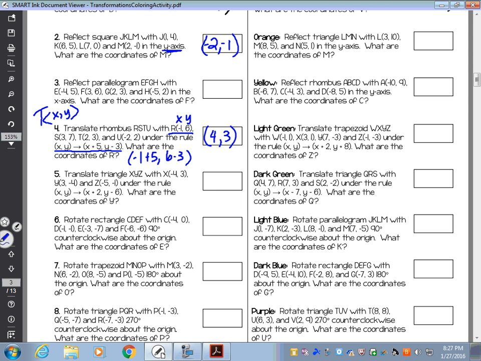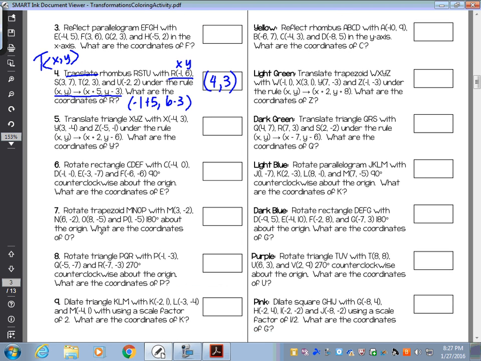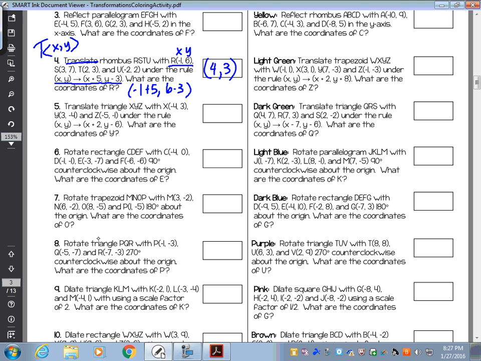Okay? So I know, like I said, you can read the question, underline, identify the key words, what type of transformation you're doing. Like this was translation. You are going to have as well some rotation. So like if you look at number 6, we have a rotation. And it says counterclockwise, rotating counterclockwise about the origin, we're doing 90 degrees. So we have a rule for that.